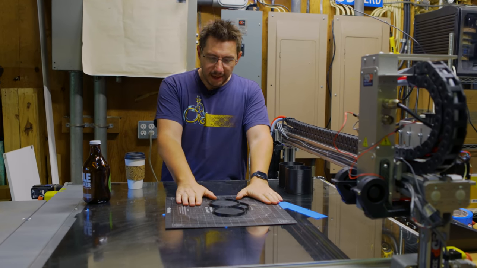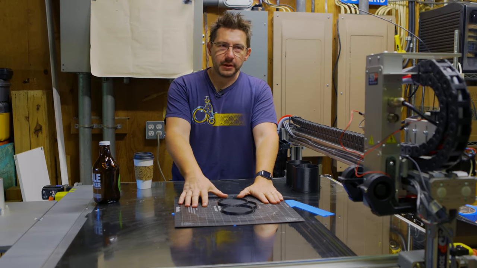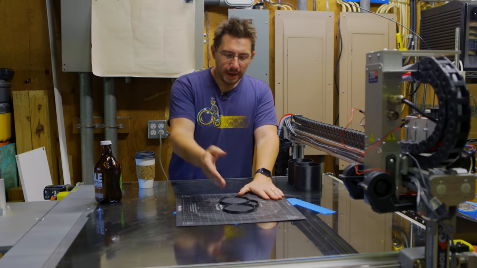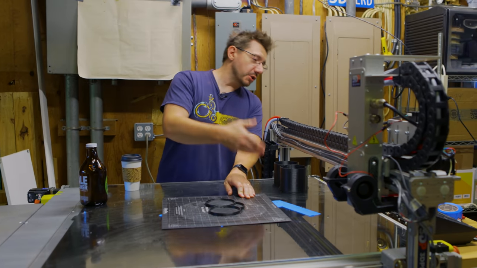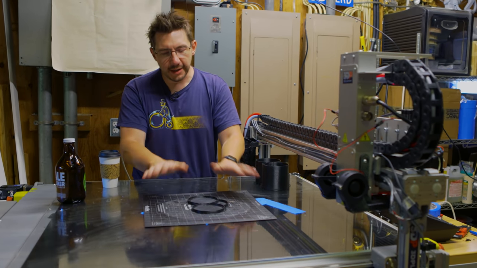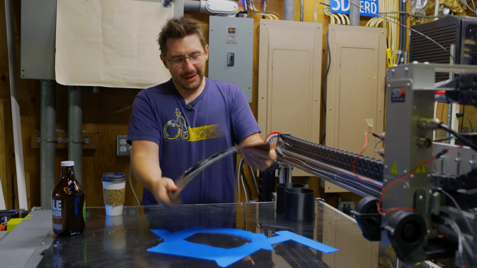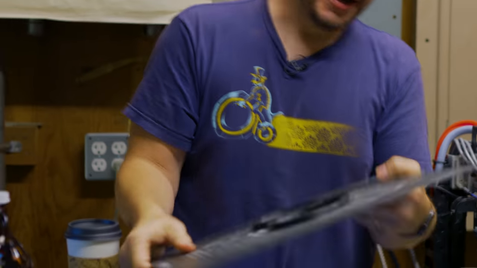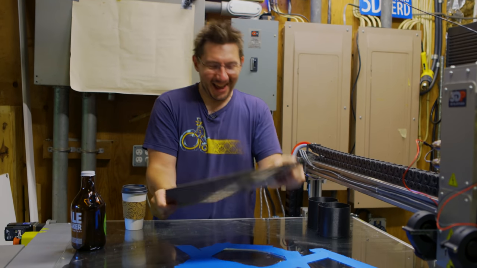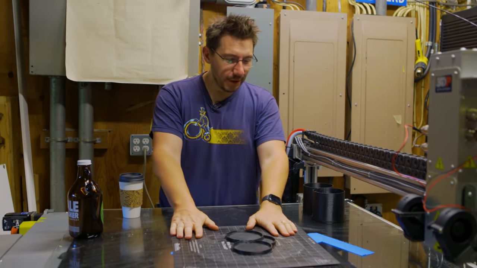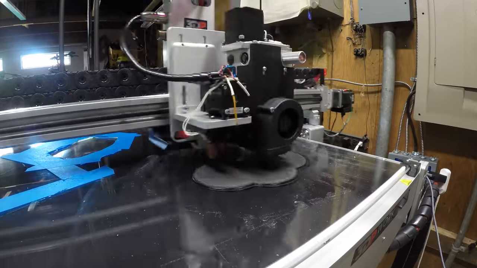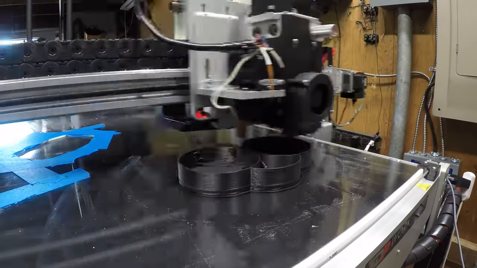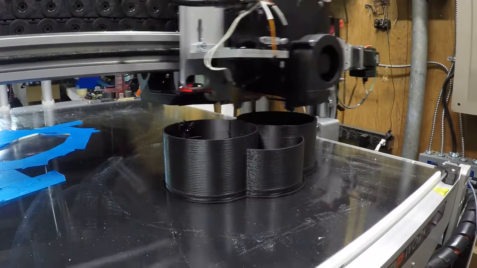Originally, when we started the print, we had it right here, and because of the temperature that the bed got to, and because it's spring steel, the bottom of the print wasn't looking as good as I wanted it to, so I thought, you know what? I've got magic goo. It actually ships with it, and we could just print it over here. So we cut this, and we took it off, and then I'm like, hey, Sean, try to remove it. So anyway, it's really cool because now this is a permanent fixture to the build deck. So maybe doing that was a really good idea. I was scared at first because of what had happened right here.